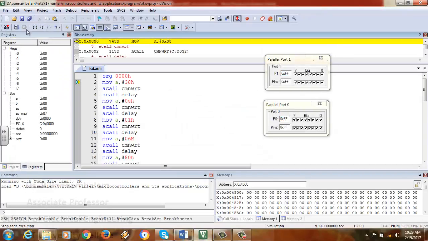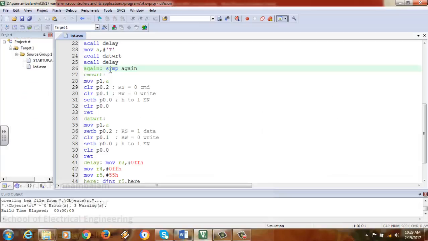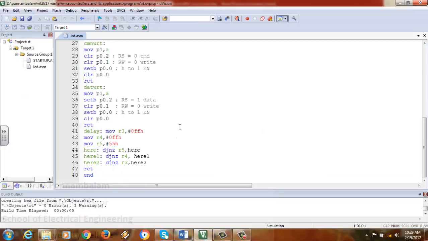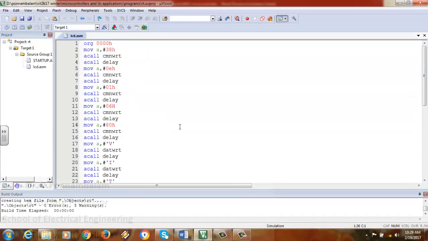So whatever it is displaying, it shows the last values. Probably the output will be much clearer when we see it as text on the LCD screen.